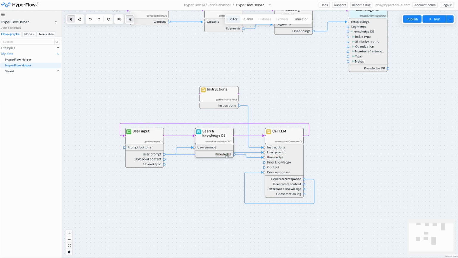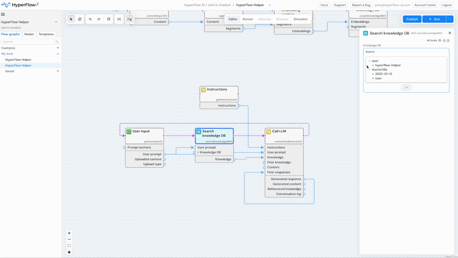All we need to do is configure this to use the vector DB we just created, bring up its parameters, and click that DB in the selector. The other parameters there determine how many knowledge segments with related meaning should be retrieved and given to the LLM. Let's start with a healthy 20, and we can tune that down as we see how well the retrieval and LLM work together. Leave the probe number at default. It tells the search how many neighborhoods in the vector space near the query it should search.